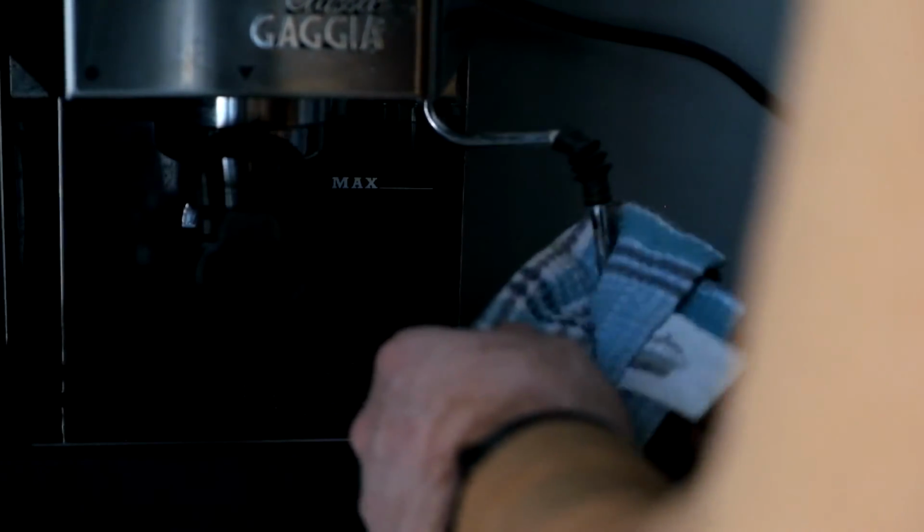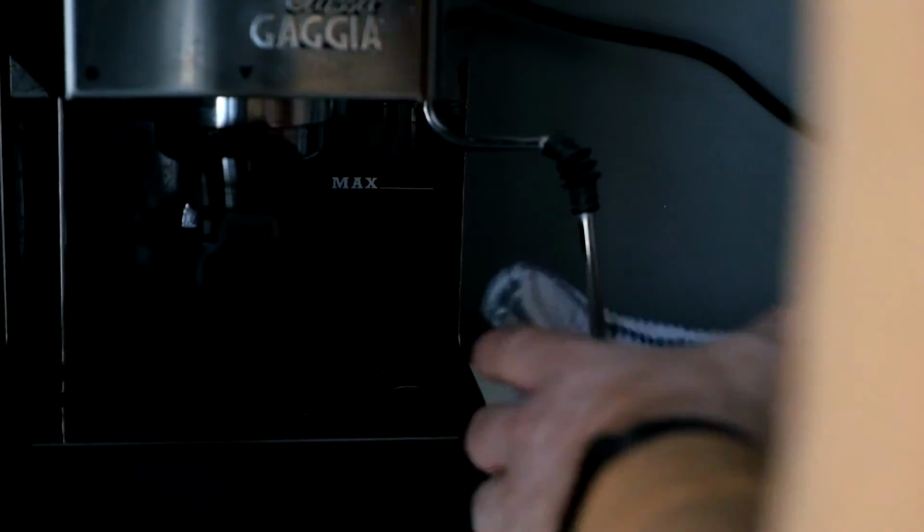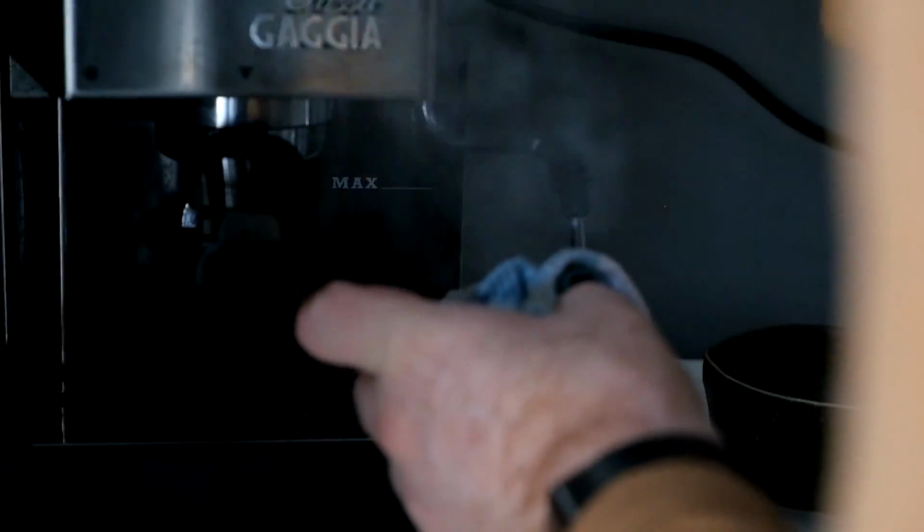It doesn't have a lot of fancy features. In fact, it's very basic, but it's really well built. It produces a really nice, consistent grind. It's quiet, and it looks beautiful.